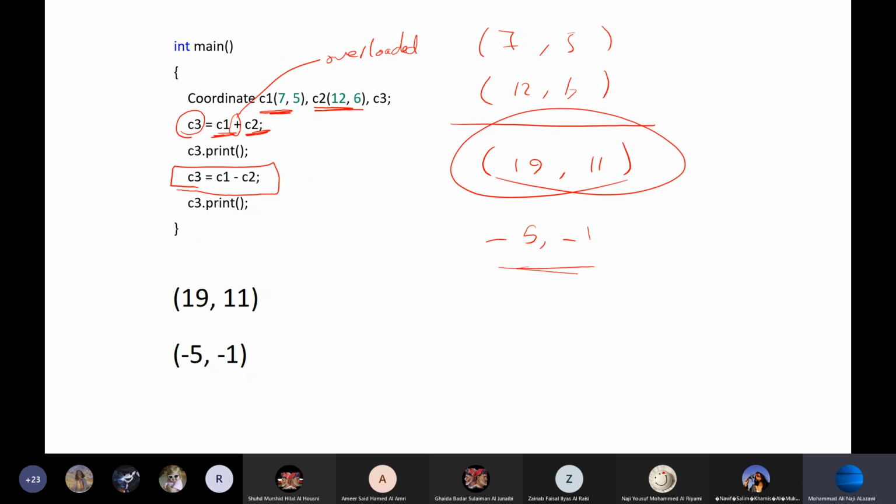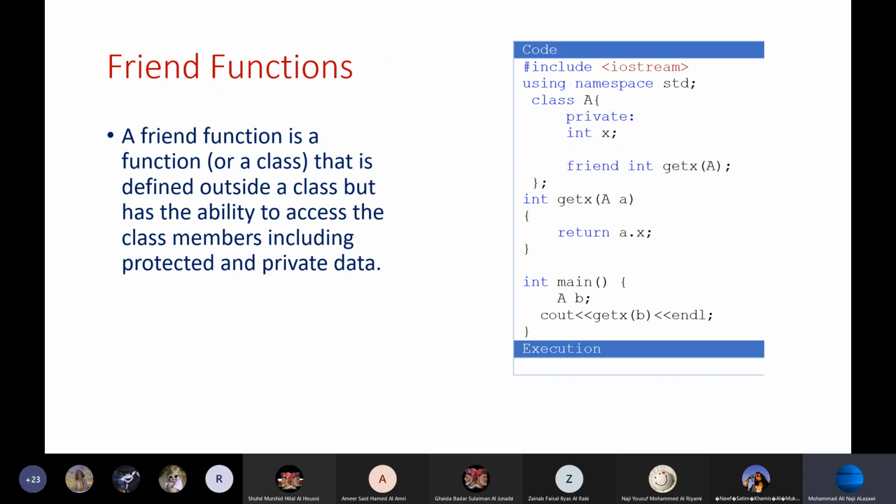Before we implement this, let's discuss something which is very important, called the friend function. All right, what's the meaning of friend function? If you remember, when we talked about the access specifiers, we said we have private, protected, and public, and we said the private and protected members cannot be accessed except from inside the class itself or from friend functions and classes.